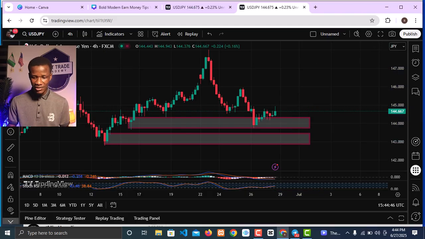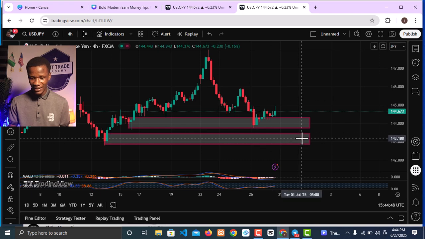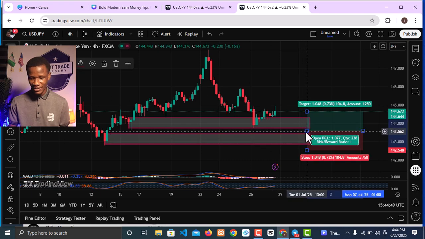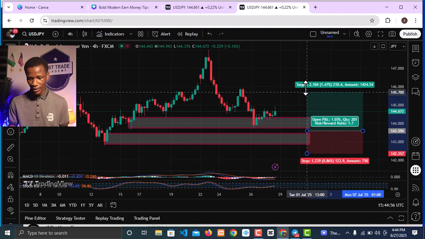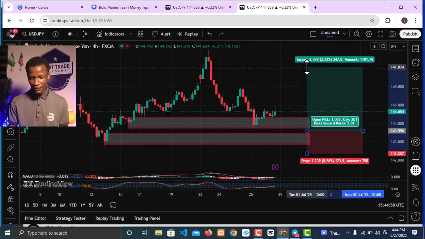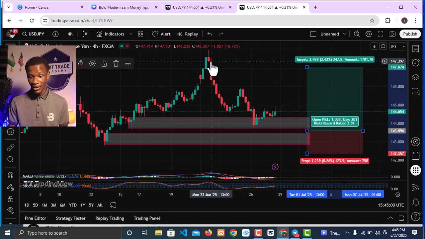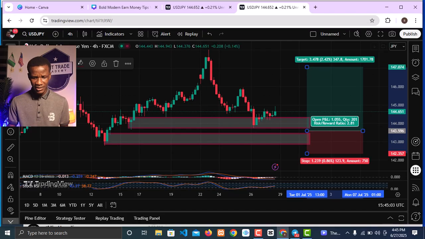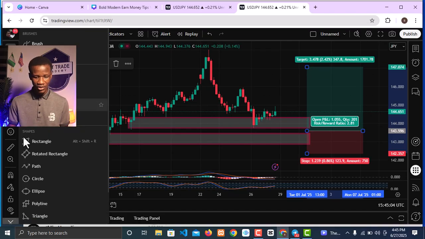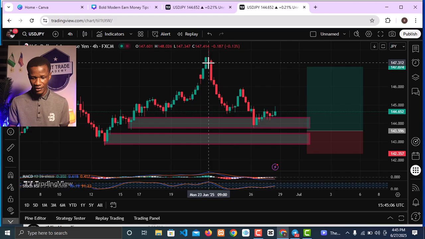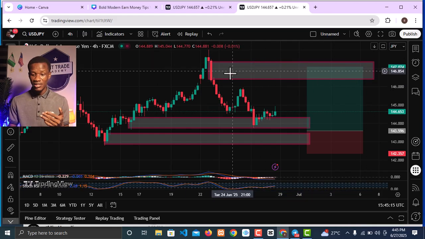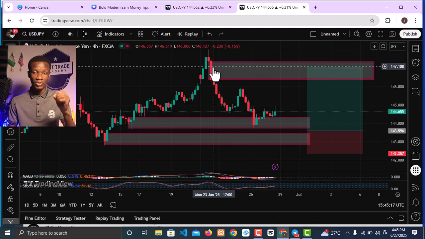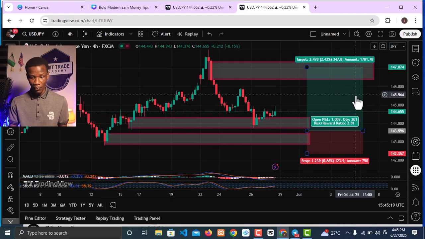And the trade setup is going to look like this, because we're going to enter the trade around this very area, and obviously the stop loss should be below this very point, and our take profit target should still be in this very fair value gap area, which is very important. This is a gap that we cannot neglect on this very pair, which is the 4-hour chart USDJPY. This fair value gap right here is definitely going to make the market react and come back down.